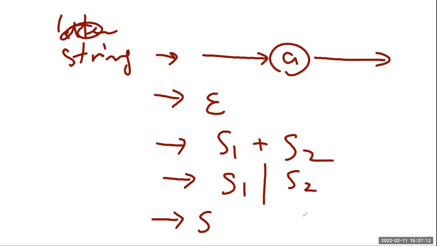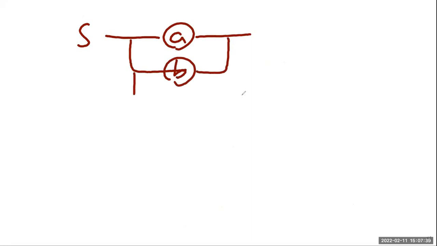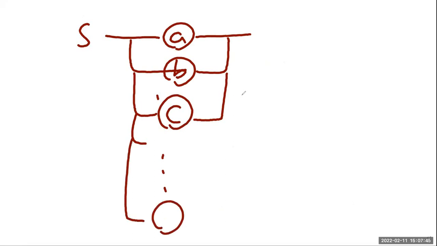Here you can write it in this way. You can have a string concatenated with a string, or string or string, and then you have a string repeating itself 0 or more times. So here we define this one as a string. Now let's look into this more. A string can be defined as A, or B, or C, up to any letter like G. This is a string. This one we call the syntax diagram.